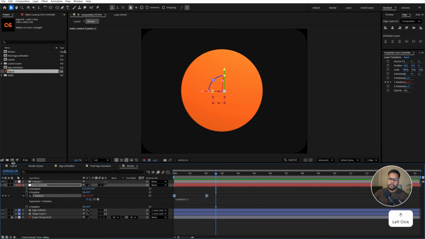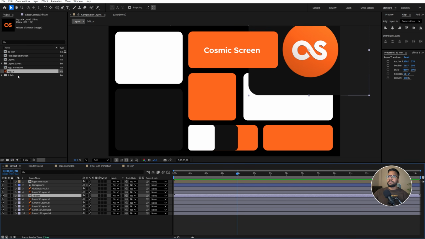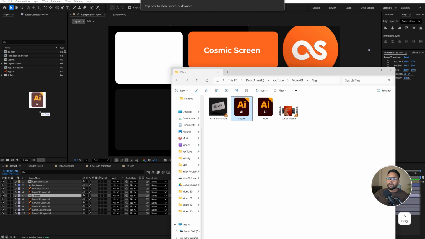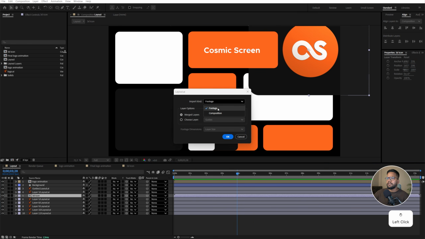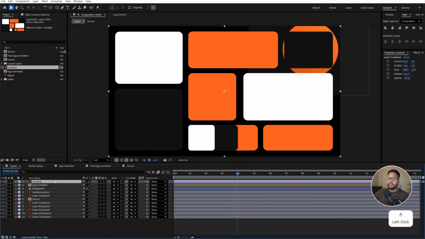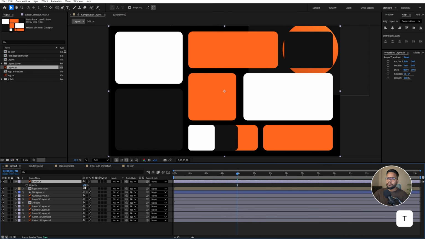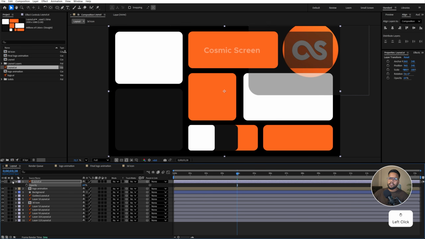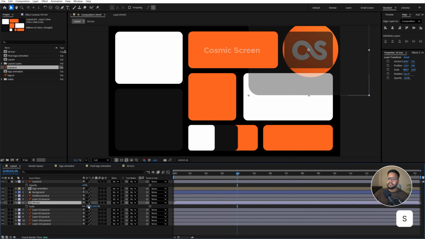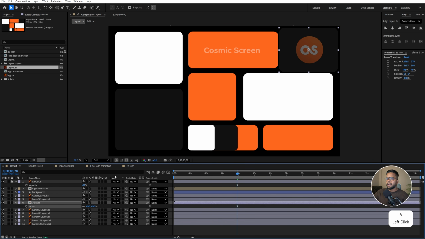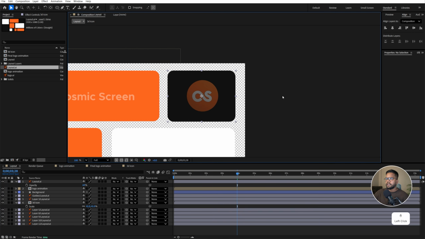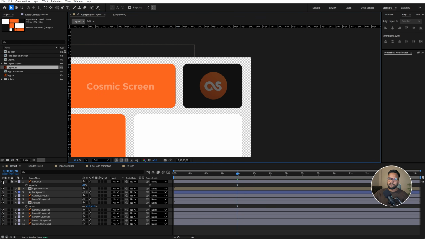Now go back to the main layout composition and you will see this composition size is too big. Now select this layout again and drag and drop it into the project panel, and this time we will keep this footage and hit OK and move it into the project panel and select this layer and press T and decrease the opacity of this and lock the layer. Now select your 3D icon composition and press S, decrease the scale size of this, and we have to align the size with this one. Now disable this layout again.